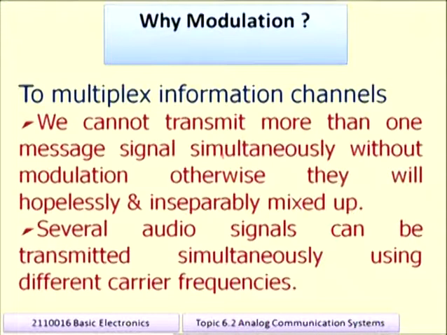So one message, let's say message X, can be modulated on carrier frequency FC1, message Y can be modulated on carrier frequency FC2, and message Z can be modulated on carrier frequency FC3. At the receiver side, if you want to receive message X, you can tune to frequency FC1. If you want to receive message Y, you tune to FC2. If you want to receive message Z, you tune to FC3. Like that, you will be able to multiplex all your information signals together, and send them simultaneously on free space or any medium.